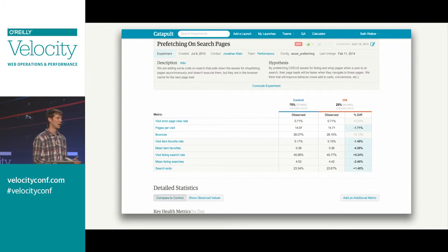We rolled out a performance test to see the results of progressive JPEGs. We rolled out a performance test about moving JavaScript to the bottom of the page so it would prevent render blocking. And when we did that, we rolled it out on one page to begin with, to validate the performance results and the business results, and seeing that they were positive, then we were confident that we could do that across the board.